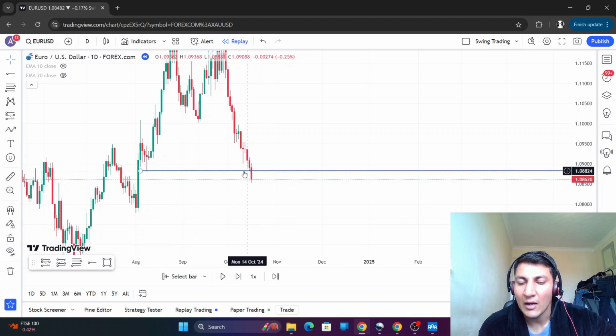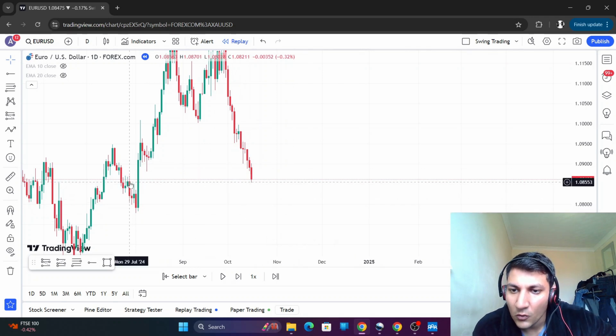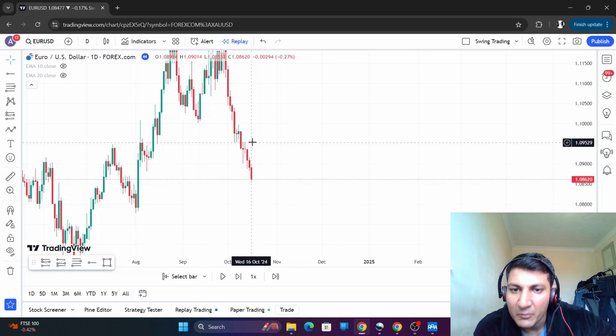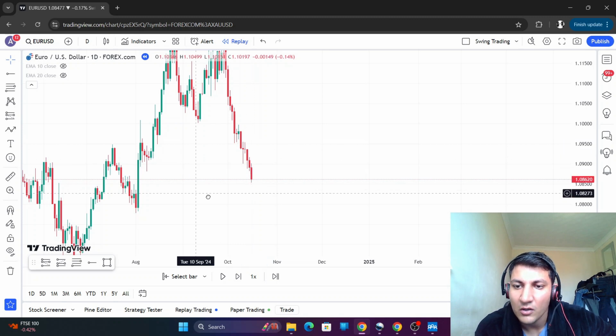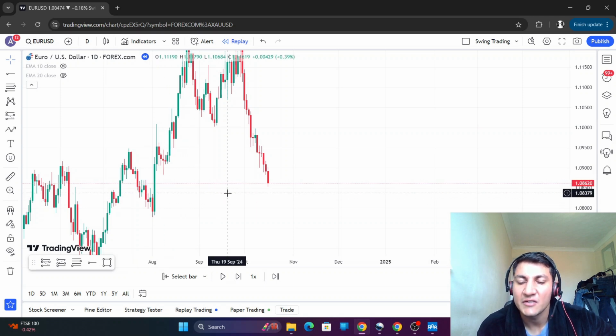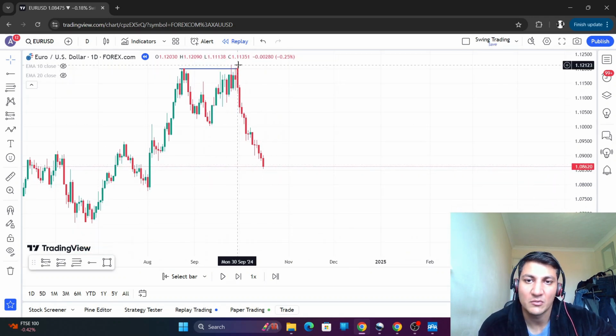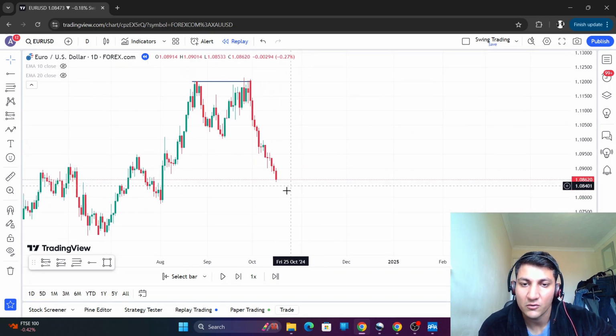And at this point, I'm not really sure because we've got this order block here. You see how we've wicked into it and then we've instantly shot off? That, to me, tells me that there's some underlying bullish nature to price action. And I'm not confident in continuing to short euro because we've had a huge move down and we could retrace or we could consolidate. So let's see what happens.